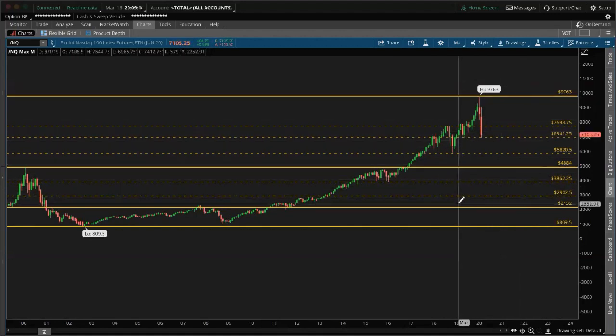So if anybody sees any other levels you think we should mark off, go ahead and unmute yourself and just kind of shout out a price level. If you think it looks good, you can unmute yourself and let me know that it looks good too. So I'll pause for just a moment till I hear at least one person let me know. Come on, someone's got to unmute themselves, or else I'll unmute you and I'll call on you.